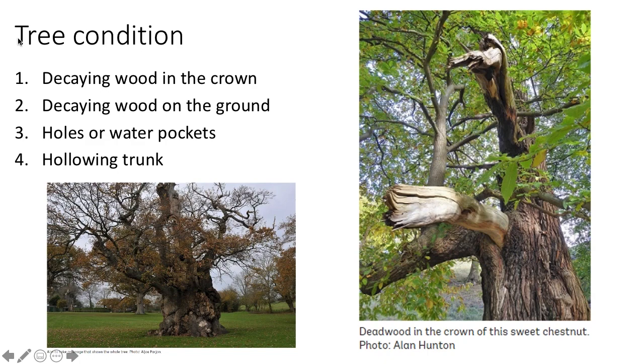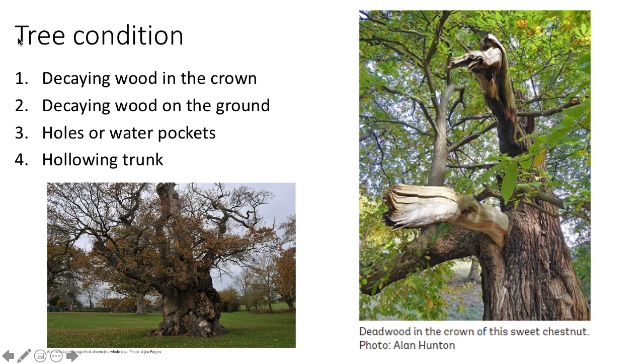You can also find holes or water pockets, as I said, so you can look around the tree and up the trunk to see if there's any holes that would make good homes for birds or for bats. And also hollowing branches, you can check along the branches for any holes that show that the branch is hollowing. And the hollowing trunk as well, which can be quite evident sometimes, especially with those big gaps, and sometimes you can even walk inside the hollowed out trunks of really ancient trees because they're just so large.